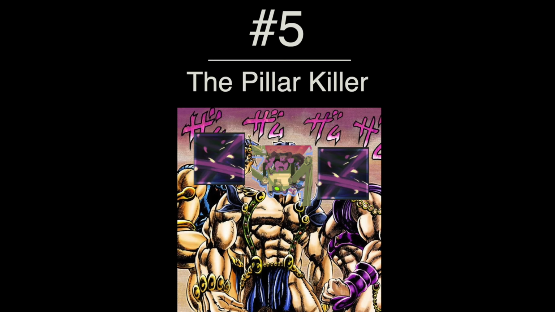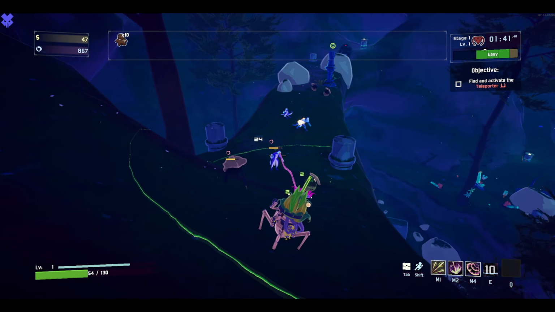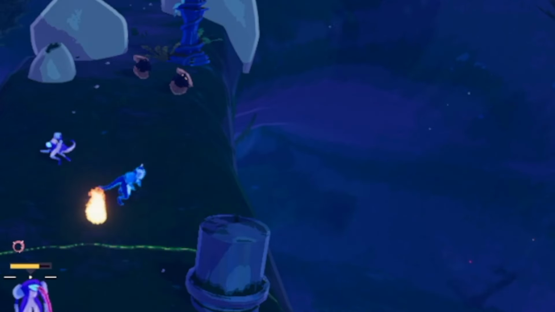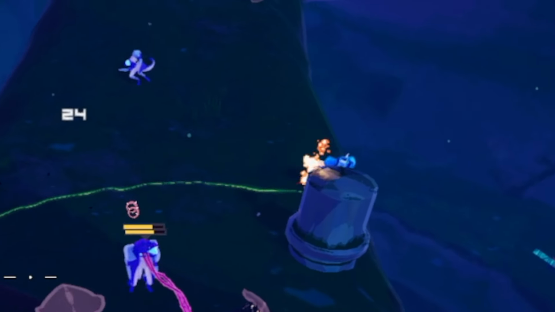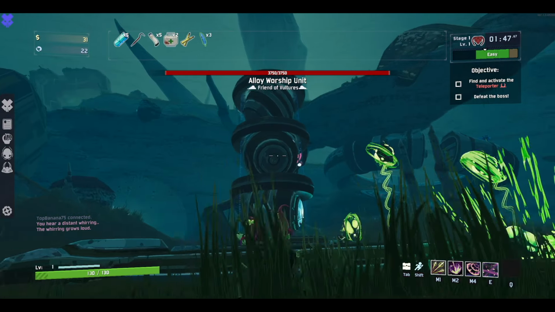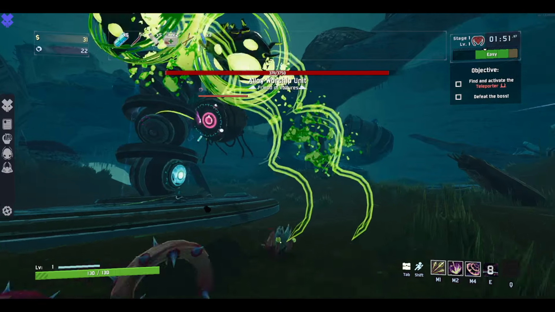And finally, rounding things off at number 5, we have the Pillar Killer. This is a pretty niche tech, but if you use Tangling Growth and an enemy is on the other side of an object, the momentum from when it gets pulled in will deal damage as it collides with whatever object is in its way. Unfortunately, this is hard to put into practice, and there are very few situations where you can reliably pull this off.